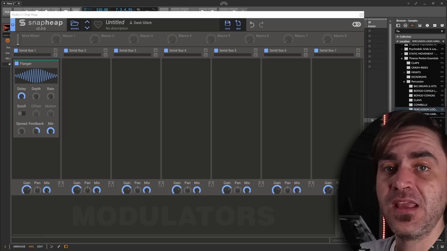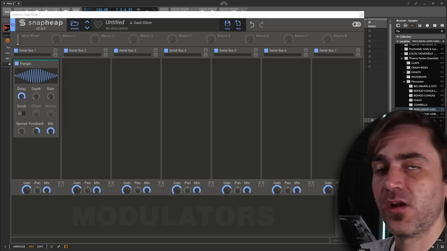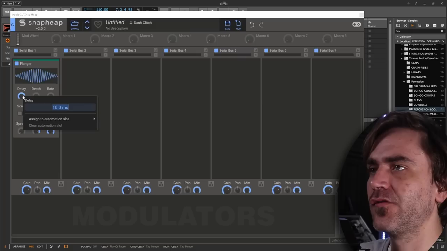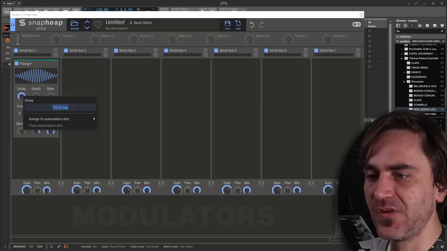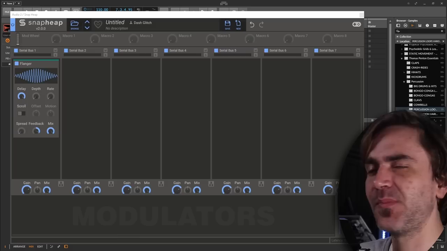So we can make use of this tuning phenomenon of the flanger to calculate exactly, for example, what milliseconds we need to set the delay to get it to a specific frequency. So 110 hertz, which correlates to A, happens to be, I think, 9.09 milliseconds. I believe three octaves up from there would be 2.27.